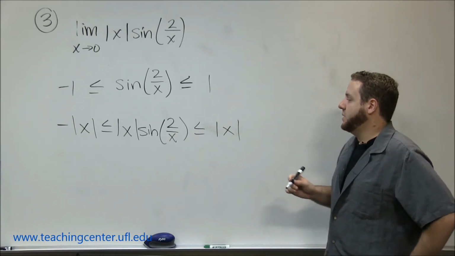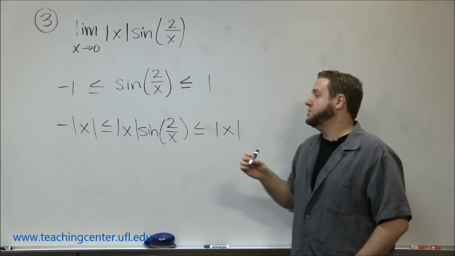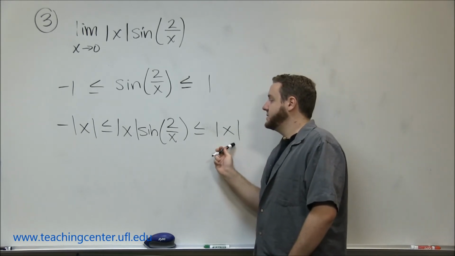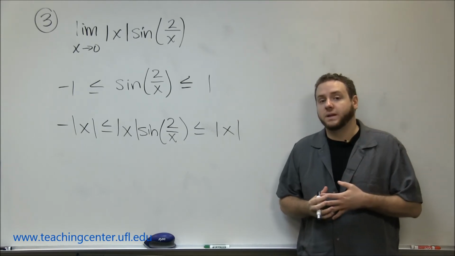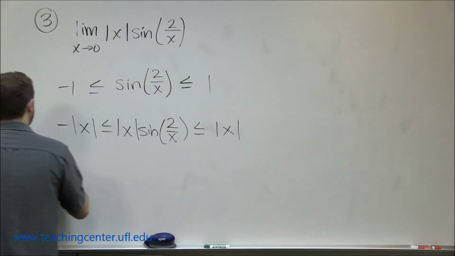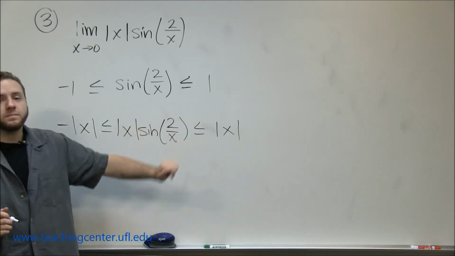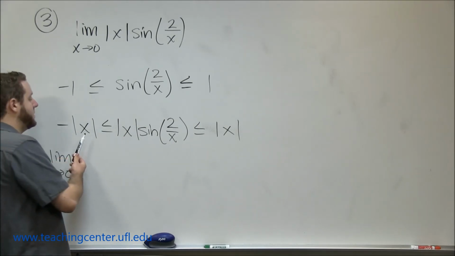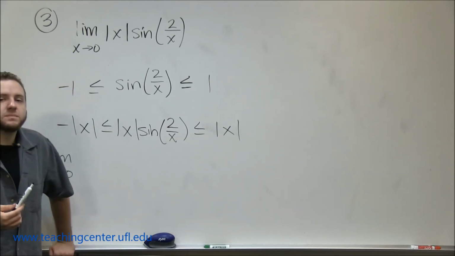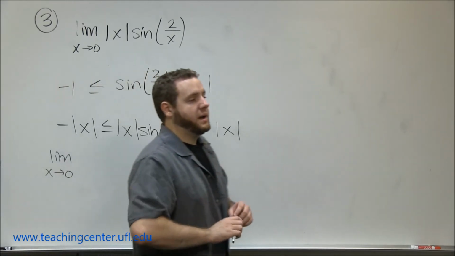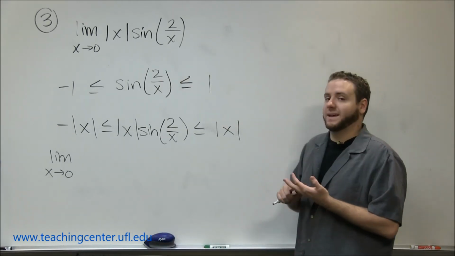So let's think of it this way. We're trying to take the limit as x approaches 0 here, but we can't plug it in and just figure it out. But if we took the limit as x goes to 0 of the right side of this inequality, and the left side, that could tell us what our limit has to be between. So we're going to take the limit as x approaches 0 of the whole thing. But for our end functions, negative absolute value of x and absolute value of x, that becomes pretty simple because those are not indeterminate and we can just plug in 0. And to both of those, if we plug in 0, we actually just get 0.